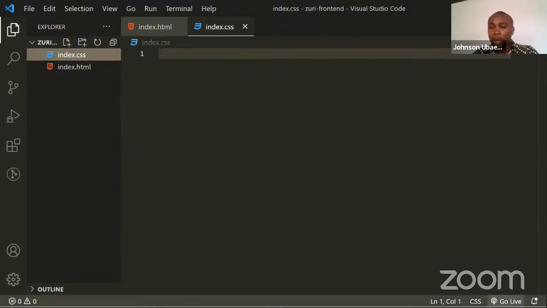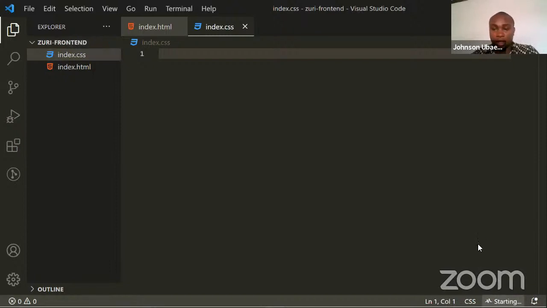Sorry, I'm using Live Server, and you do not have to use it. If you don't have it, it's not all that necessary to do what I'm doing now. I merely use it so that when I make my changes, they update automatically without me having to refresh my browser. So that's the only real difference in using Live Server.